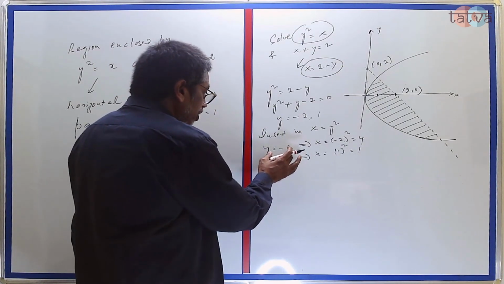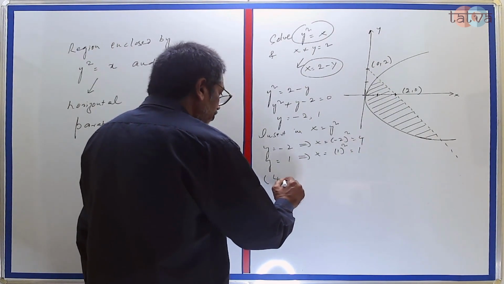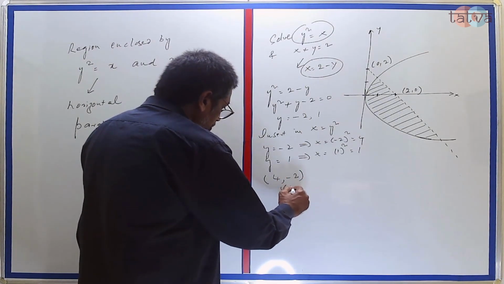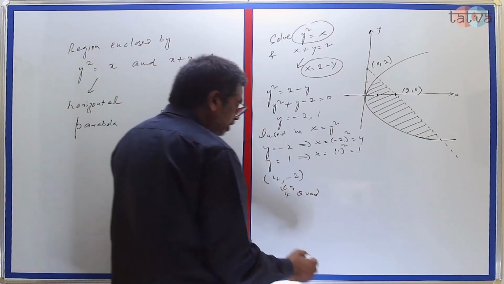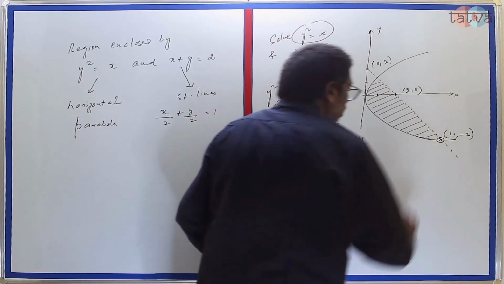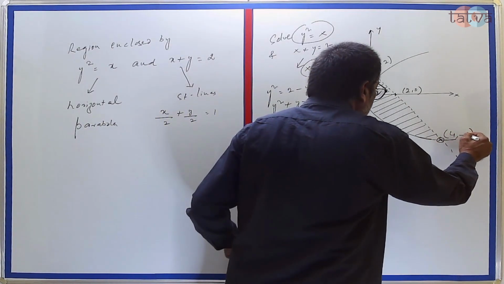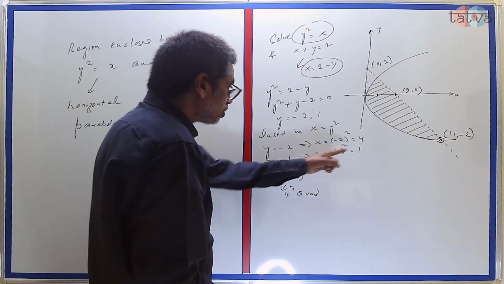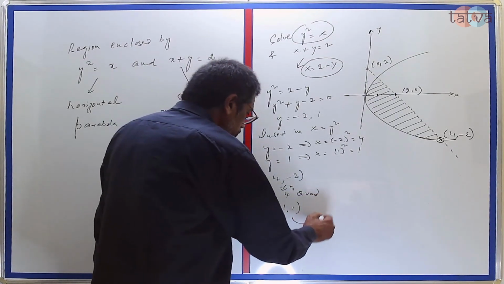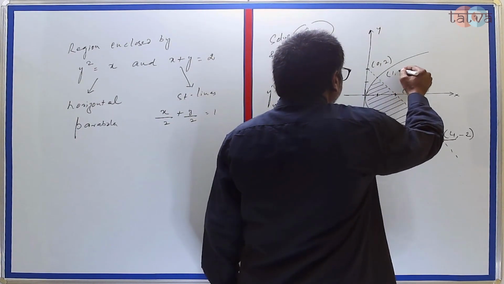So, from y is equal to minus 2 and x is equal to 4, I get one intersection point as 4 comma minus 2. You can easily sense that this is in the fourth quadrant, which means this is the point 4 comma minus 2. Then for y is equal to 1, x is equal to 1. So we can form one more ordered pair, x is equal to 1, y is equal to 1. This would be in the first quadrant. So no confusion, this has to be the point 1 comma 1.